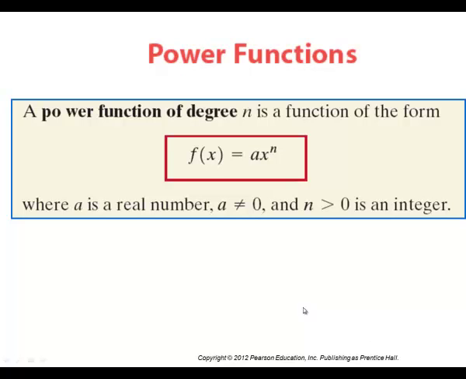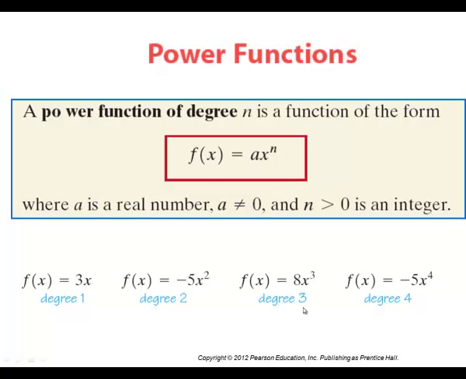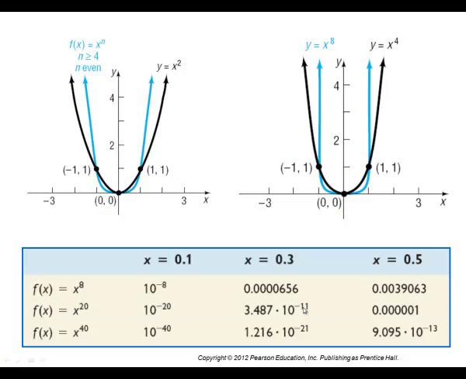Okay, so here we have the degree is, in this case, n. Whatever that leading exponent is, that's your degree. So this would be degree of 1, degree of 2, 3, and 4. Okay, now the higher the exponent, the more steep your parabola becomes, and more kind of like flattened out at the bottom it becomes.